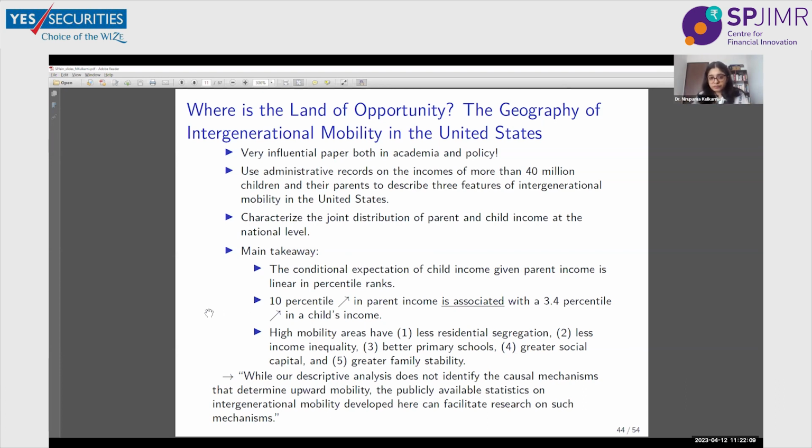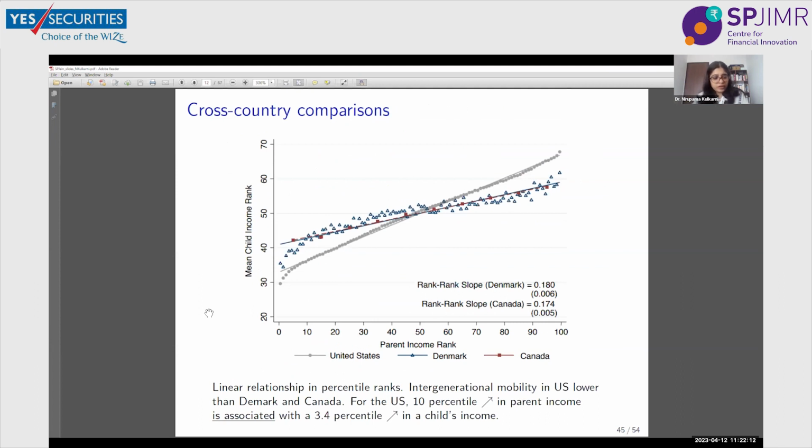And the subsequent papers actually build on this sort of analysis. And again, they have a very nice infographic, which is very easily available to practitioners. People can just point and click and then look at the intergenerational mobility measures, maybe in their neighborhood or across the US. And that, I think, has been very critical in making the academic research more broadly accessible, and policymakers also use it. It's also been covered widely in newspapers and so on.